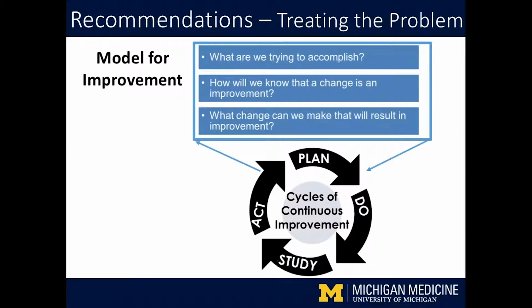After you've spent the majority of time working through the left side of your A3, you can get to the right side. This is where you can make recommendations for interventions, plan for changes, and follow up on your actions. Essentially, we move from diagnosing the problem to treating it. An intervention or countermeasure is a suggestion or hypothesis for a change that will move you closer to the goal. You will generally need to run tests of change or experiments to determine if a countermeasure achieved the desired effect. These are called plan, do, study, act cycles, or PDSA. Projects typically go through many cycles of PDSA before being completed.